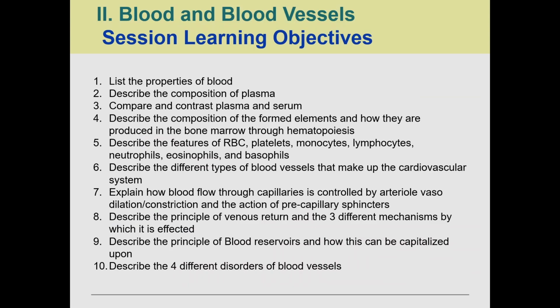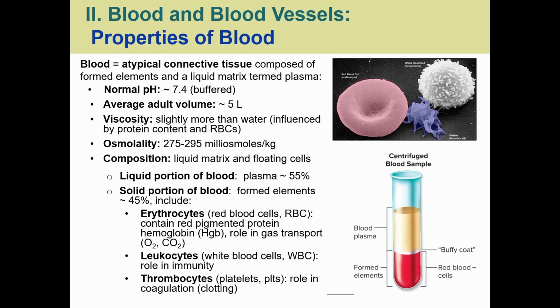All right, so let's go ahead and get into blood and the blood vessels, which is really one of the main things we're focusing on this week. So we're going to talk about blood, the different parts like plasma versus serum, formed elements, and talk about all of them. We're going to talk about the different blood vessels and how blood flows through, as well as get into how do we get blood from the capillaries back up to the heart and blood reservoirs, as well as some disorders. So let's go ahead and talk about blood.